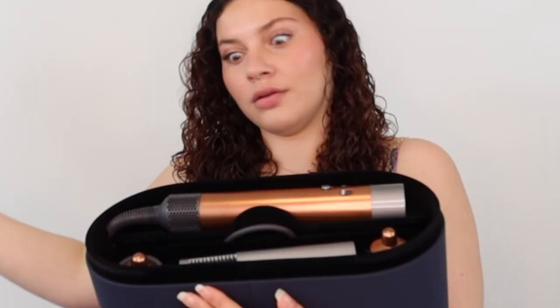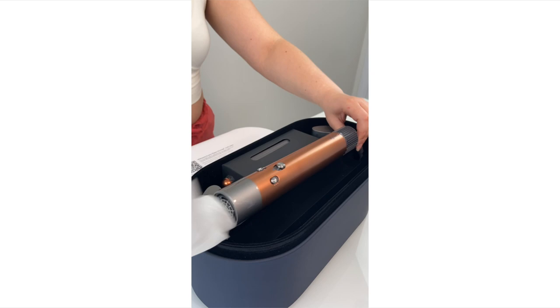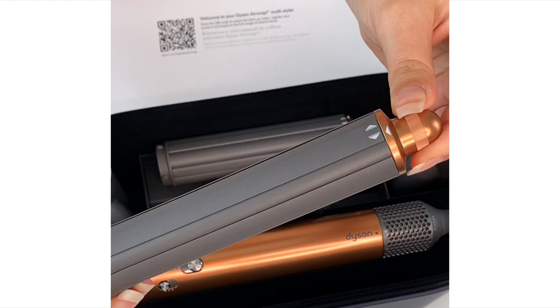Dyson's goal was to reduce the amount of attachments, increase efficiency, and better our results. So while the next generation Dyson Airwrap Multi-Styler comes with less tools and attachments, you are getting more out of them. So I have the Dyson Airwrap Multi-Styler Complete Long in copper nickel. It comes with 7 tools and attachments in this gorgeous carrying case.